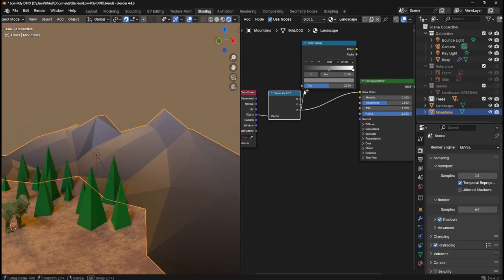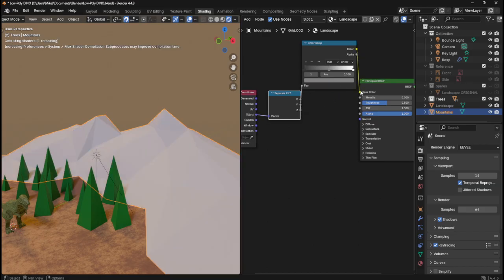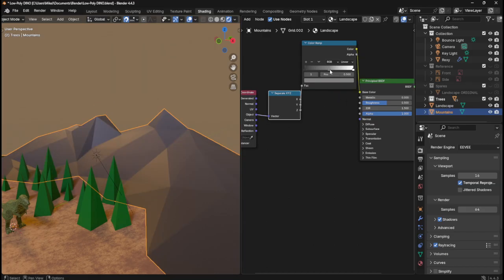So then if we plug that into there and then that into there. Something like that, I'm guessing. I'm jumping ahead here.